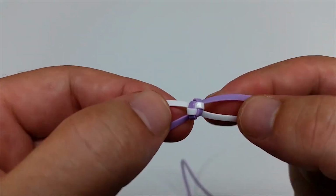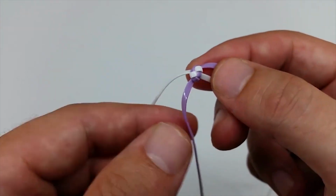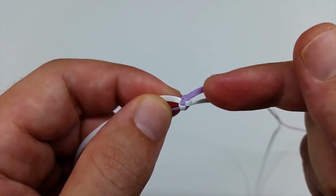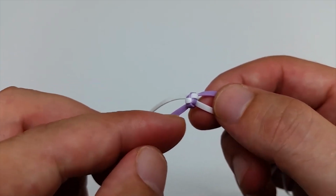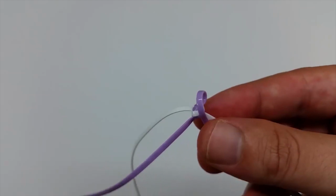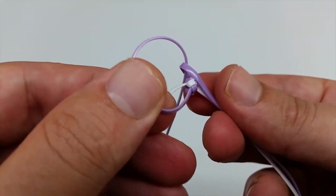So this will be for part two. Remember the cover stitch, so we're gonna make something similar. There is a twisted cover stitch and there is a cover stitch. We're gonna make the cover stitch, the regular thing. So always make sure you follow the stitch that you had before. This string will go from left to the right here, and this string will go from right to the left here. I'll give you pictures. So see, this one goes to the right, and the left one goes to the left, and that's how you do it.